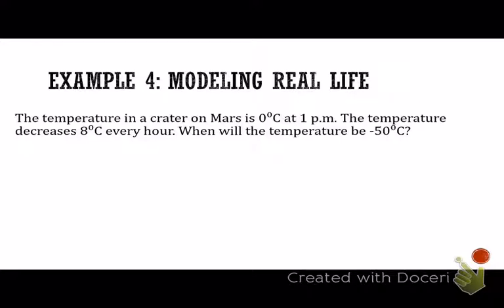Guys, this is something that we are just going to have to practice and get better at. I'm going to explain as best I can. You have to figure out what operation you need to do to solve this, and then the opposite of that operation goes in your equation. If you know how much it's dropping per hour, and you know how much it's dropping total, what could you do between those two numbers to figure out how long? You can divide. 50 divided by 8 would tell you how long.